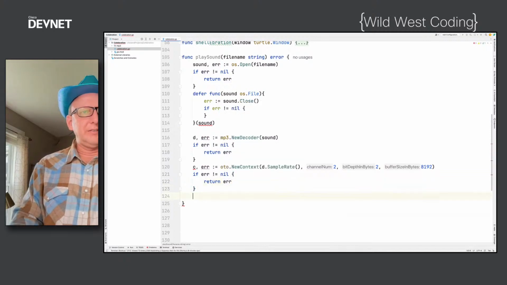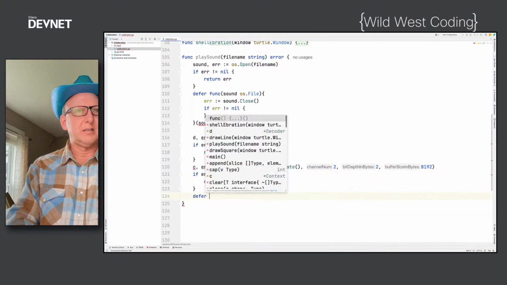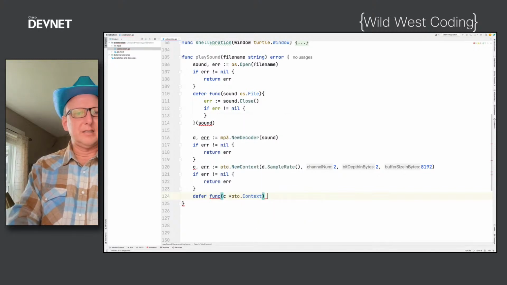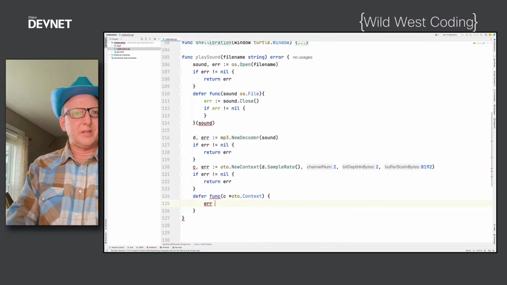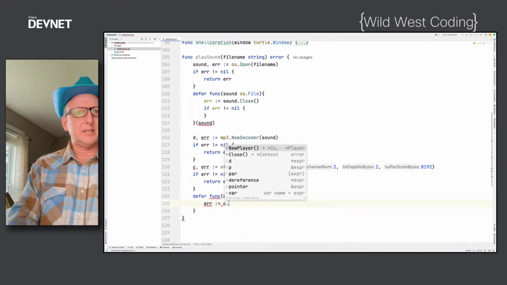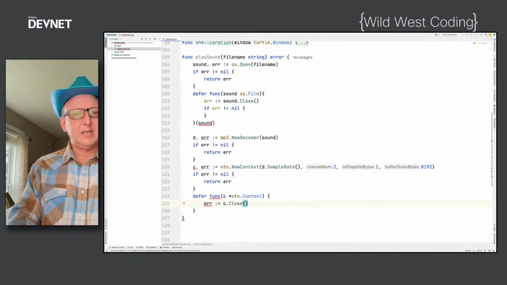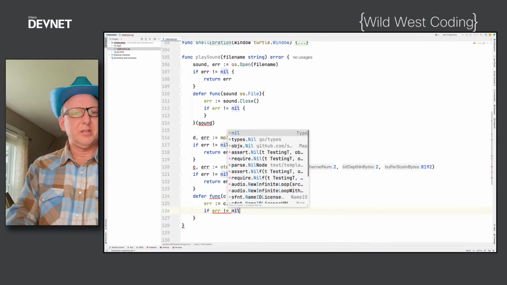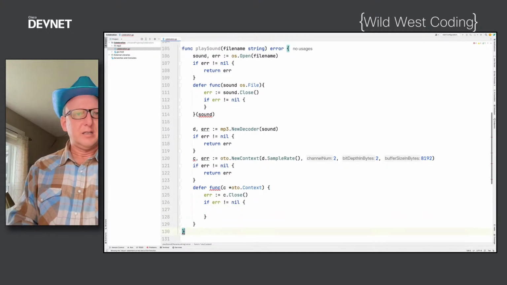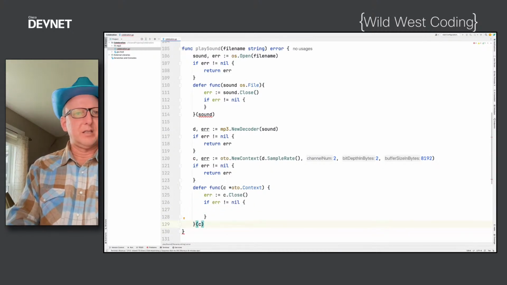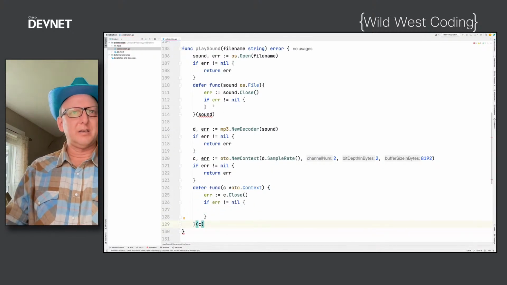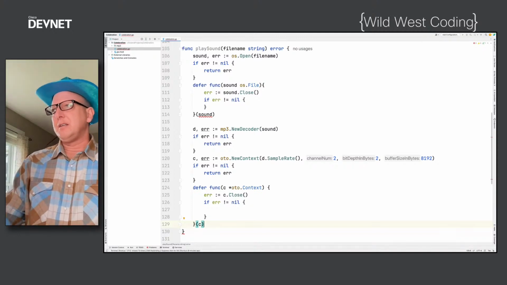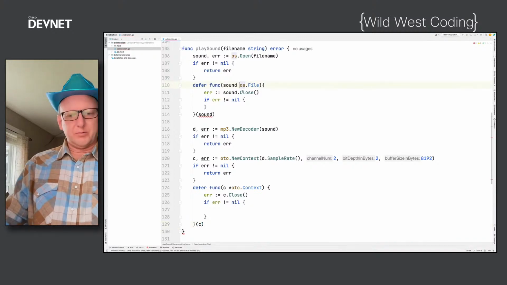And then we need to defer this, which is our auto context, and c.Close. And if error equals nil, there, that should be there. So, why is this one not working right? Oh, because we need a pointer to that.